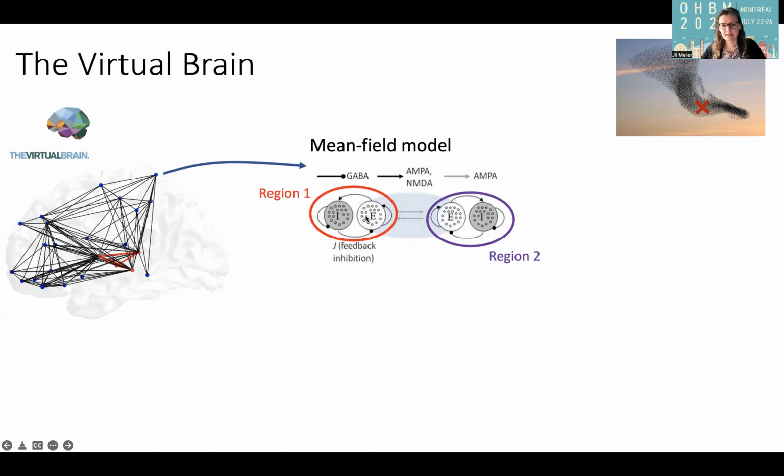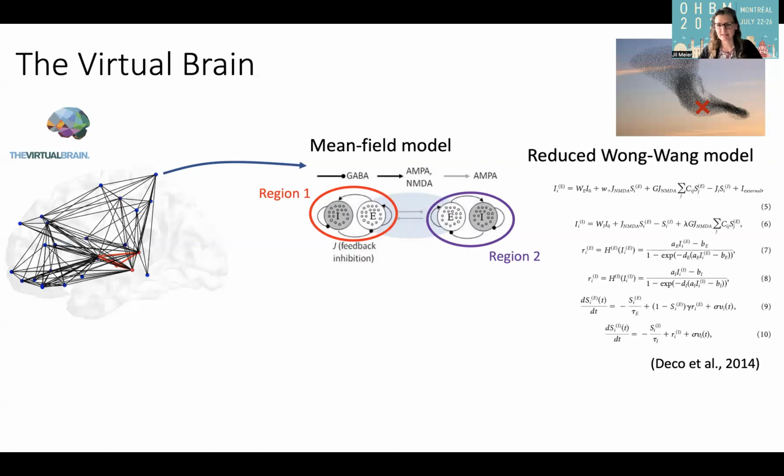And then we will connect those different regions, and we will see what complex dynamics emerge out of these networked mean field models. So here you can see that the mean field model is not magic, but it's often just a number of 5 or 6 differential equations that describe different state variables over time. Those state variables may be, for example, the firing rate of each region. And then when we connect it with a so-called global coupling, we will see that each region influences the other region, and together they will end up in different dynamic regimes.